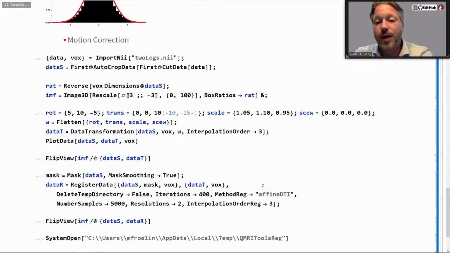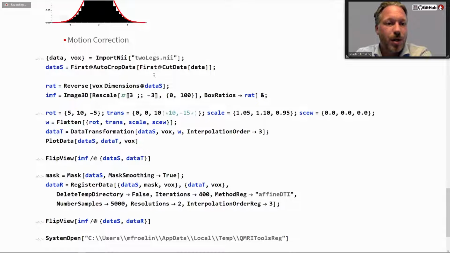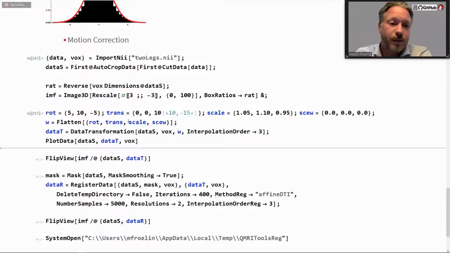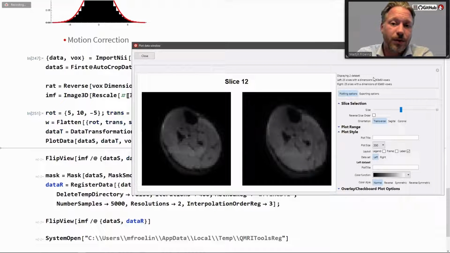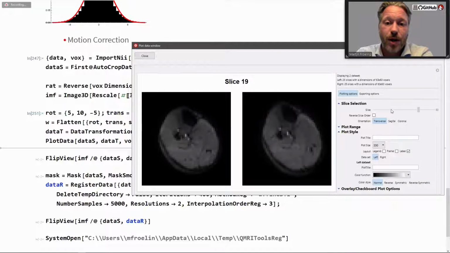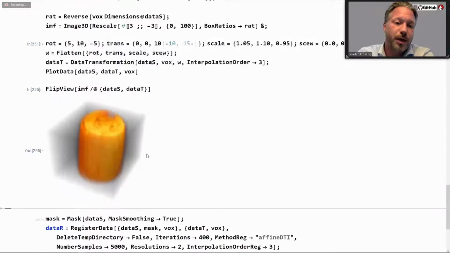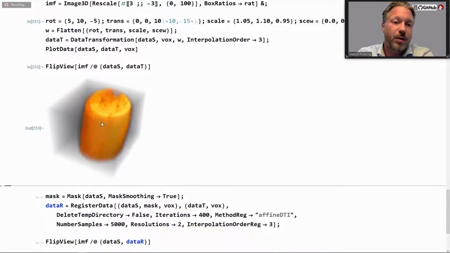The last thing we do to our data before we can actually process it is remove motion from it. So here I'm going to use this example data set and purposely rotate and translate it. Then we're going to compare the 2 data sets. You can see left is the original and right is moved. Of course, we can also quickly look at how much is moved along.